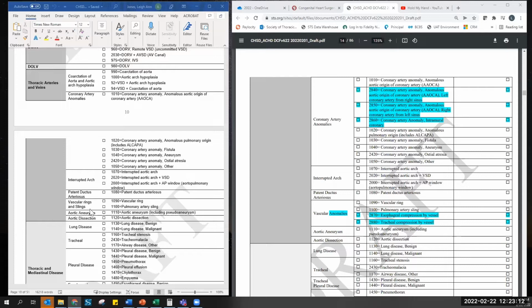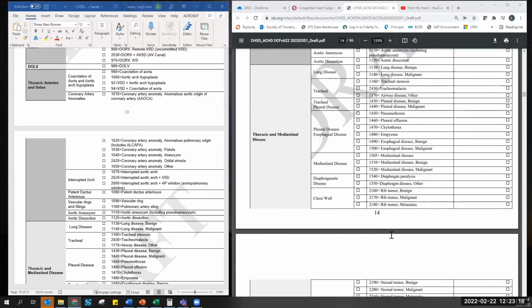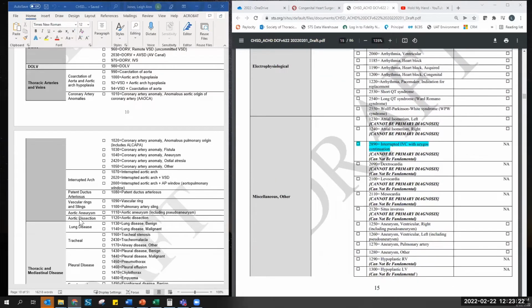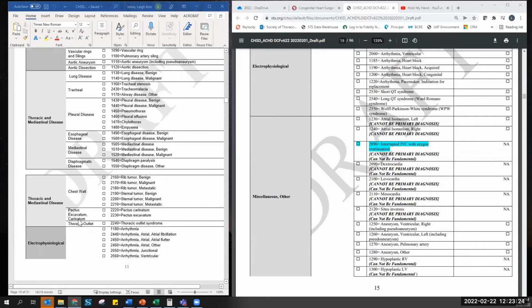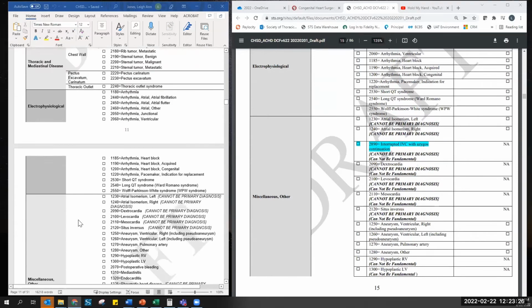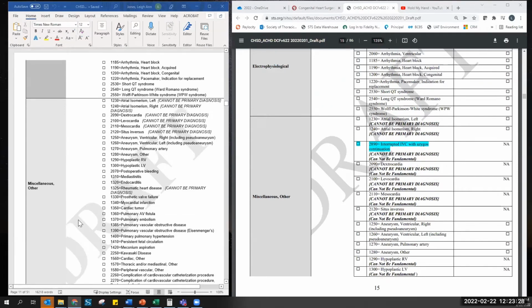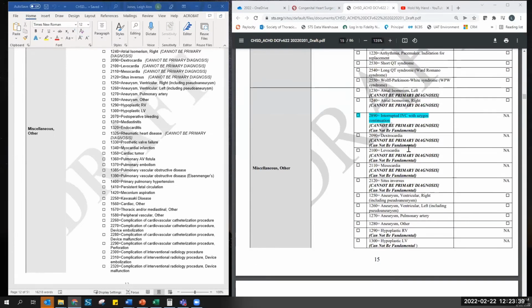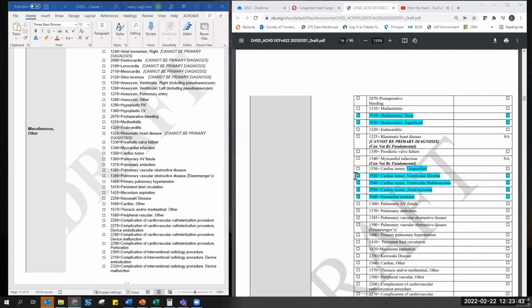So whether it's of your esophagus or tracheal compression by a vessel. And as we keep moving on down, we formally added interrupted IVC with azygous continuation. This previously was just housed under a systemic venous anomaly, and now we can get specific and say our systemic venous anomaly is truly an interrupted IVC with azygous continuation. It cannot be primary or fundamental as noted on the DCF.